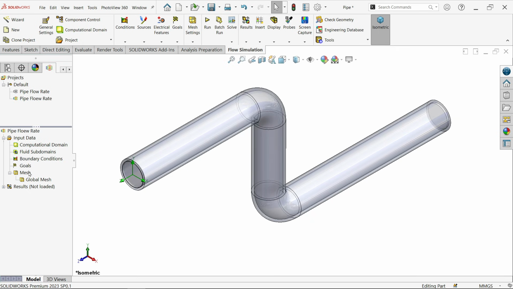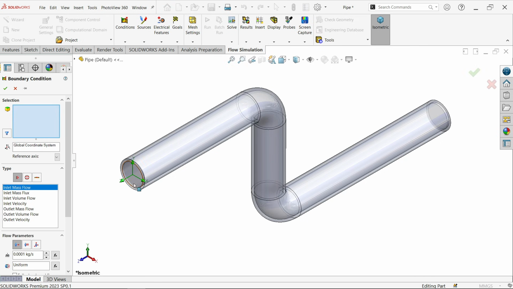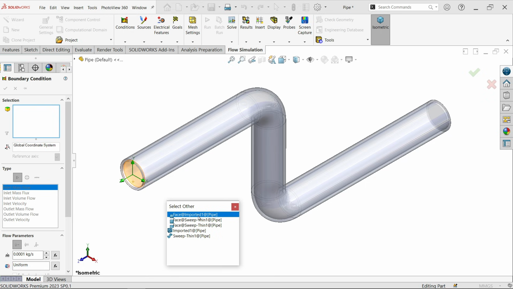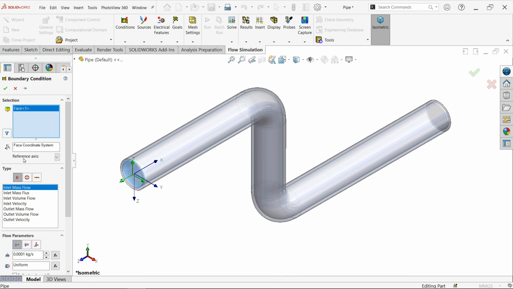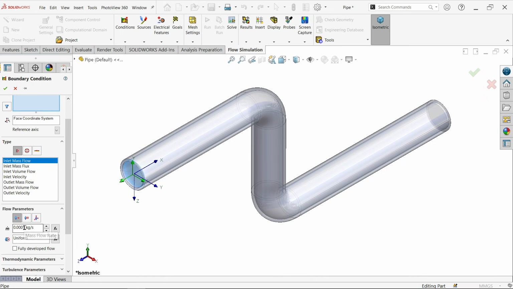Okay, let's do it. First we have to set the boundary condition for inlet and exit. Okay, so right click, insert boundary condition. Now here, this is the inlet. So right click on this, choose other and select the internal face of the lid. Okay. So I'm going to select this one. Now the water is going to flow. This is flow opening, inlet mass flow. How much? Let's define. Let's say 10 kg per second. Okay.